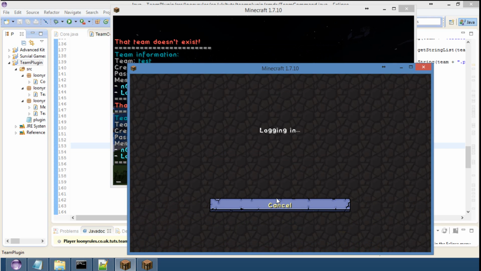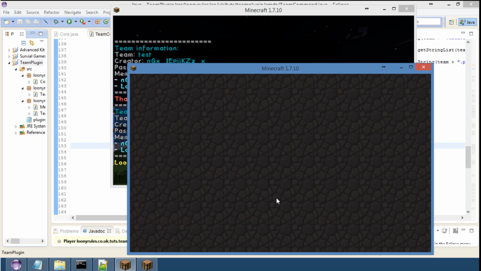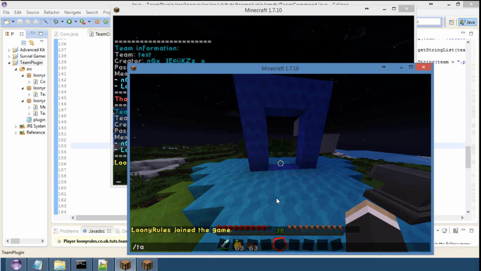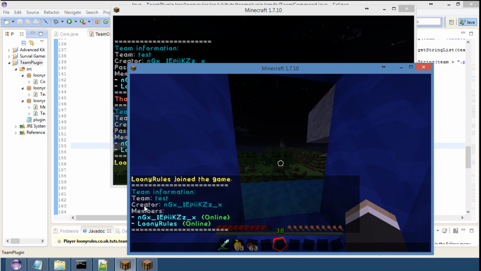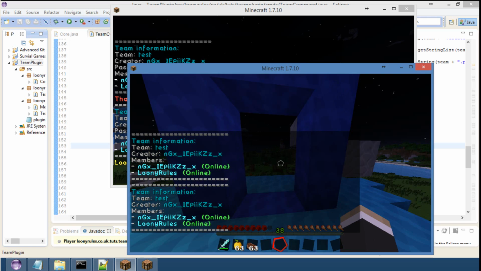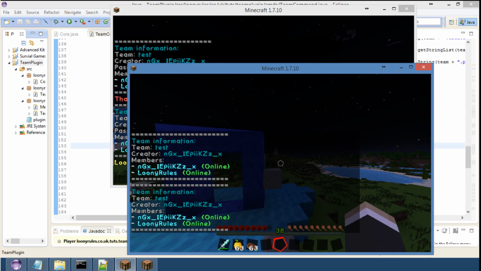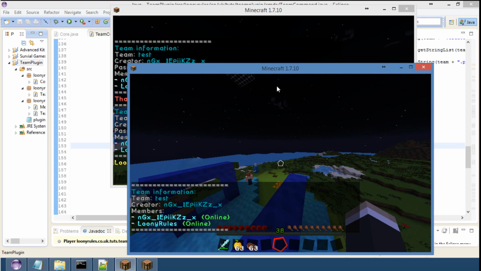But if I went ahead and joined on this one, and I did slash team info, which I don't think I saw this, but as you can see, there's no password. Slash team info test. Again, there's no password because I'm not the creator. So yeah.